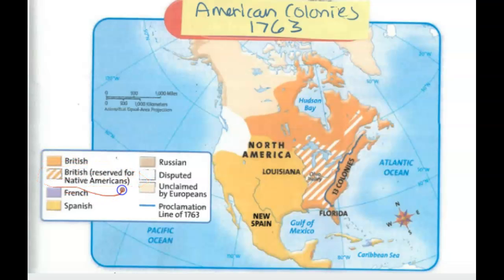Now remember, it's not that there weren't Native Americans here in 1754 — they've been here the whole time since Europeans started coming over. It is that this land is specifically set aside for them by Europeans, which is interesting because they kind of were there first. So why did the Europeans set land aside for them like it's their land?